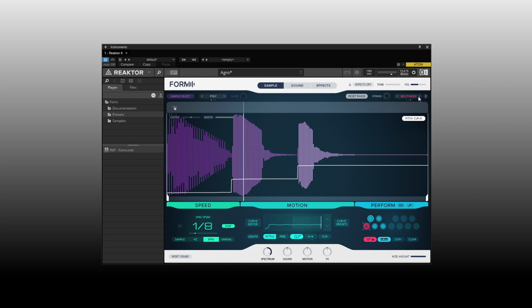Now we also have multi-mode, and with this, we can choose to play back 2 or up to 4 of these different variations. So by default, we have 2. So now when I trigger, we're playing these 2 different variations. If I click on this circle, we can now play 3. You can see these 3 are highlighted. Then if I click 4, you can see 4 are highlighted.